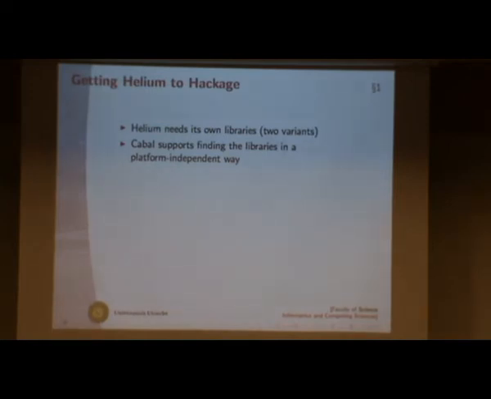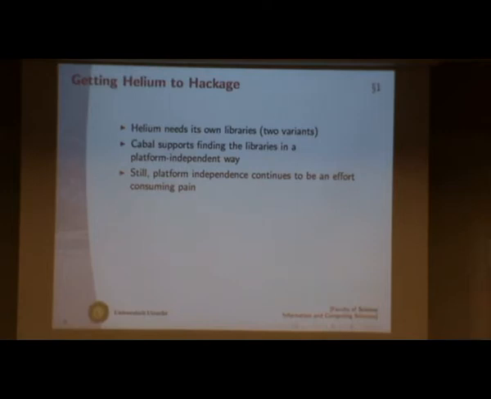One thing that bothered me for a long time is getting Helium onto Hackage. It has its own libraries, two variants because we have overloading and non-overloading. So we have a non-overloading prelude and an overloading prelude. I also wanted to have multiple Heliums side by side for my work on error diagnosis. And actually Cabal helped me do this in a platform independent way. That's great. So now Duncan is happy. Something positive about Cabal. Very good.